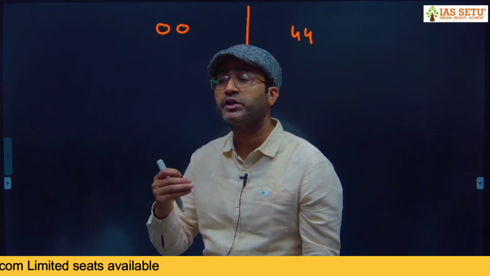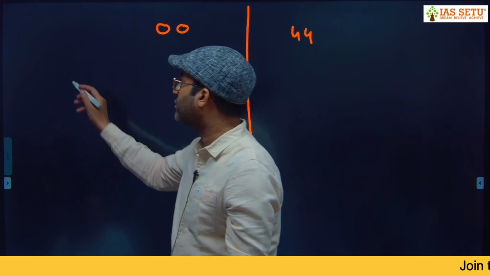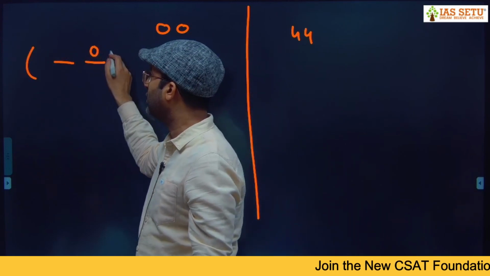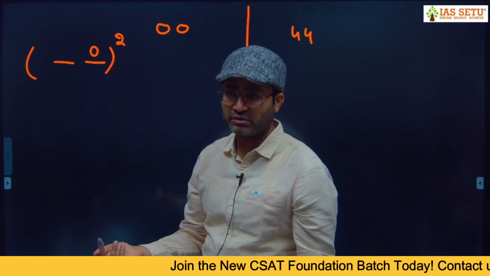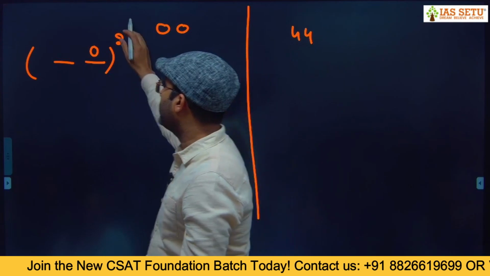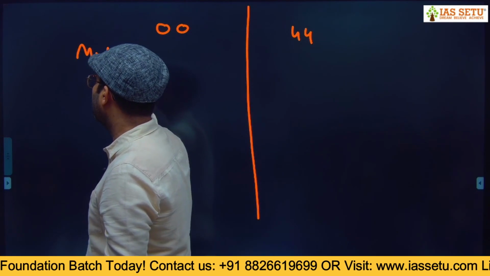10 square, 20 square, multiple of 10. When your number is a multiple of 10 and you take the square of that value, you get 00 in the last. Like if you have any number with 0 at the unit place and you take its square, it becomes 00 in the last. It can be 10, 20, 30. So the idea is 00 is possible when it is a multiple of 10.